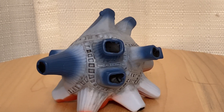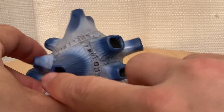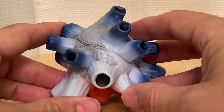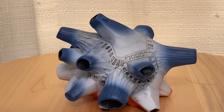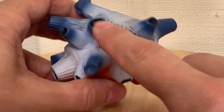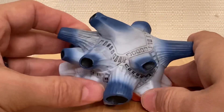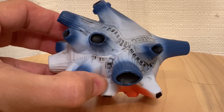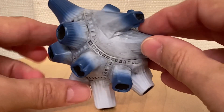It didn't arrive looking like this — I added all this dirtiness. Inside each one of these little ports I painted it black, because that's how I remember it from the show. I didn't look at any pictures so I'm not exactly sure if it's show accurate. I was going off memory — my little kid memory was that it was dark inside each one of these valves. So that's the way I painted it. I'll probably go back and look at stills and it probably wasn't like that, but I remember it being dark. Then I gave him a dirty wash all over.